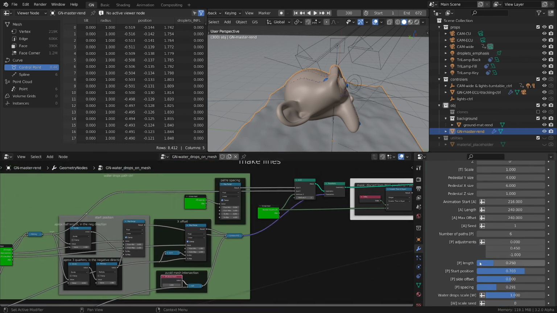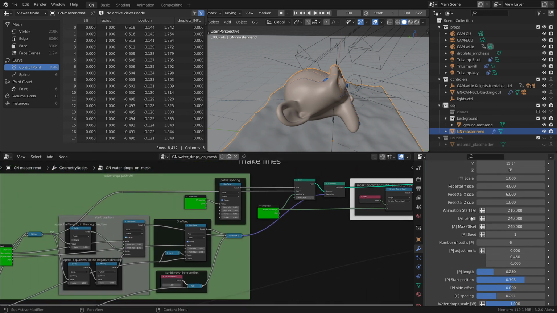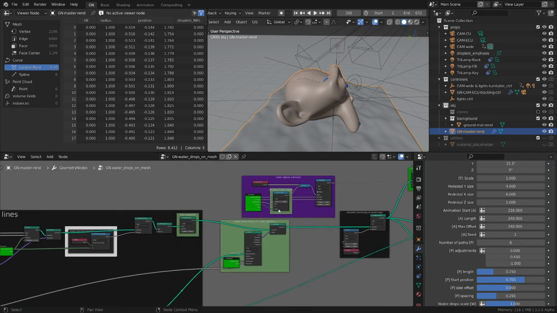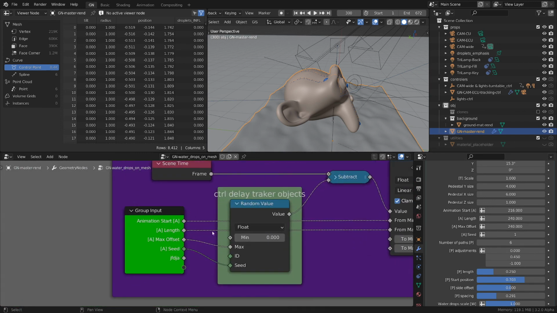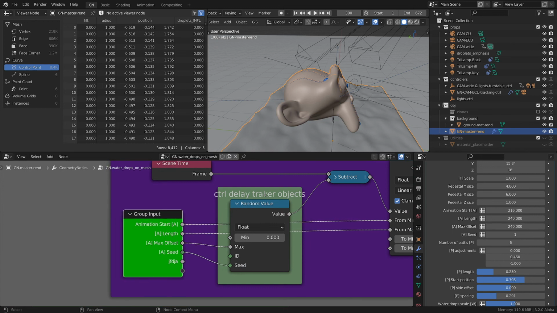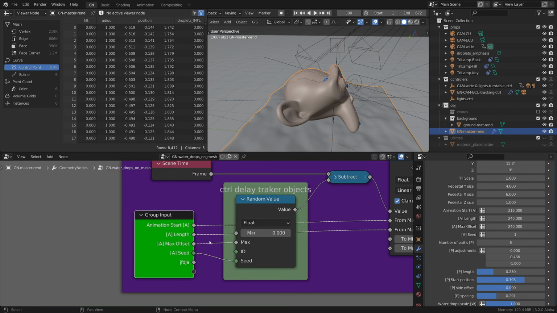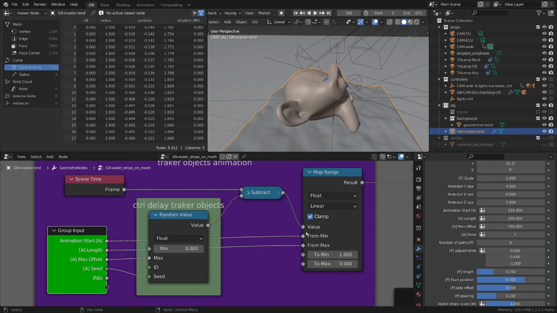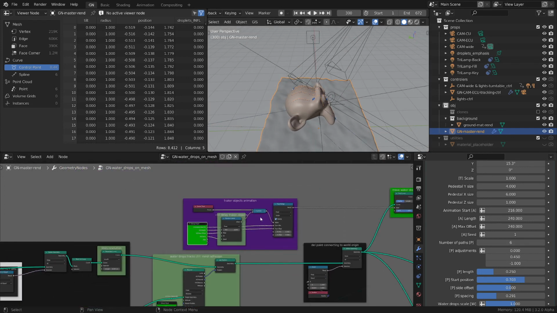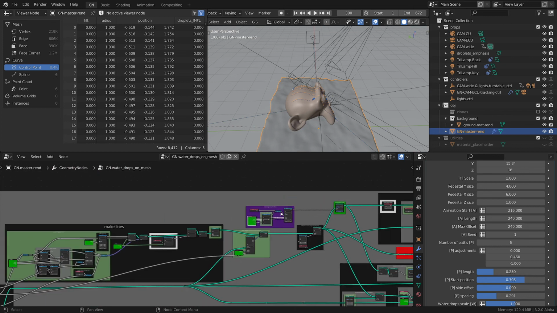For the animation parameters, the one marked by A, it's actually very simple. If we look at the purple frame, I just exposed the seed of this random node and the maximum value from here, and of course the frame range, minimum and maximum. They are here in the animation, as animation start and animation length when it finishes and all that good stuff. So this is what I did to make the setup smarter.